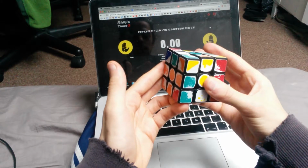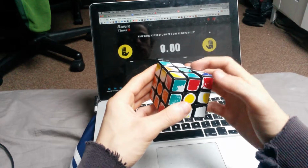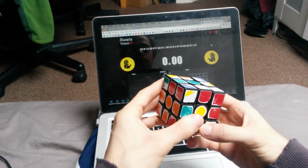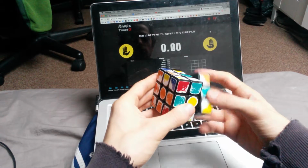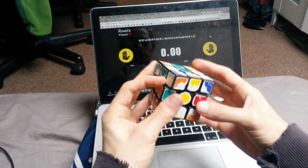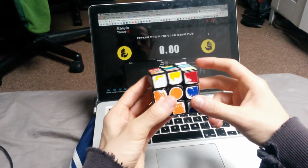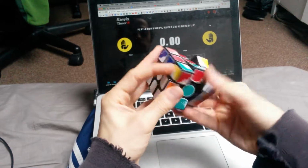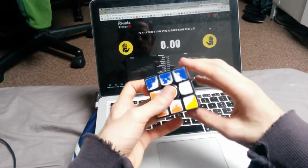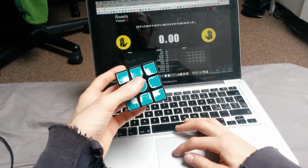Here I saw that, and I didn't see the edge, so I guessed it was here. But then I didn't know the orientation of this one, so I had to stop to look whether this was white or red, which was not much of a... Oh, then here I missed this, which was kinda there, ready to be solved, and I did this instead. It was alright, anyway. And then, this is an N permutation. I mistook it for like JB, I think.